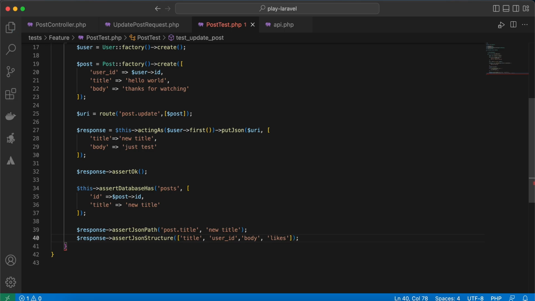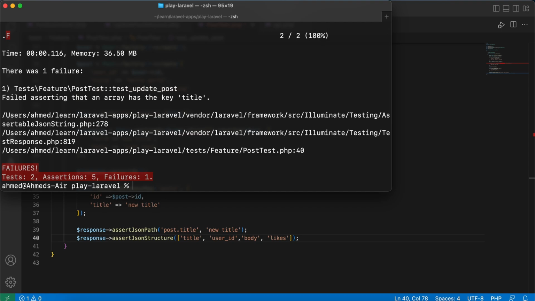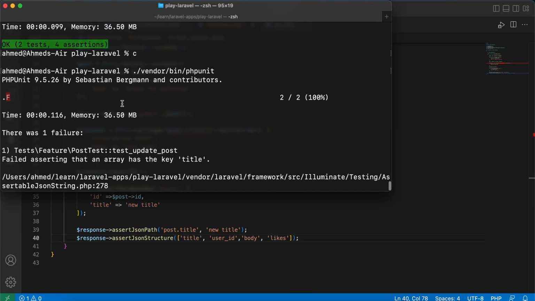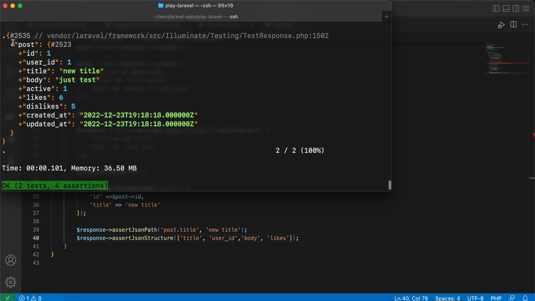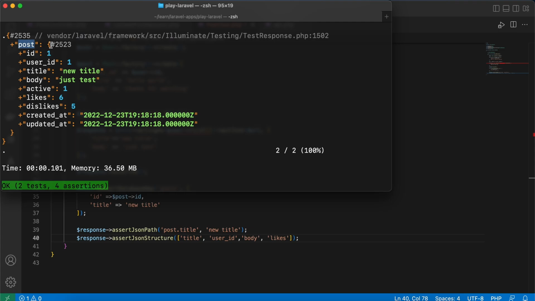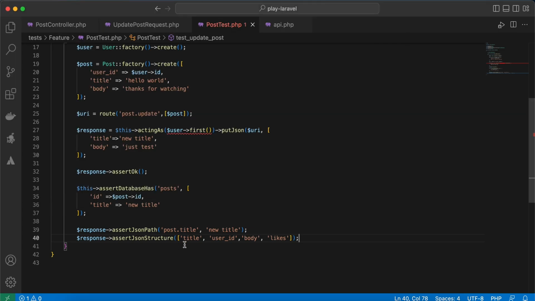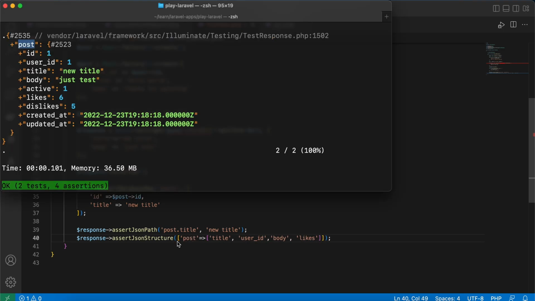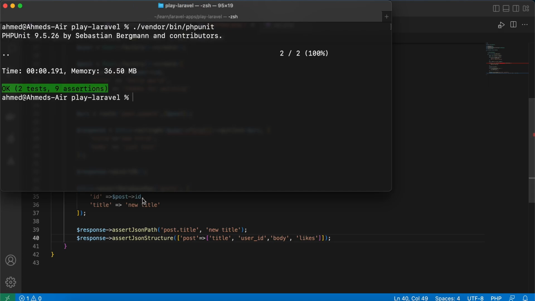Now let's retry it, and we have an error. The error here is because we must add it like that. It returns an array with post and then the post's keys, so it must be like that. We'll wrap it with an array. Here our key is post, right? This one. Let's rerun it again, and now it works.